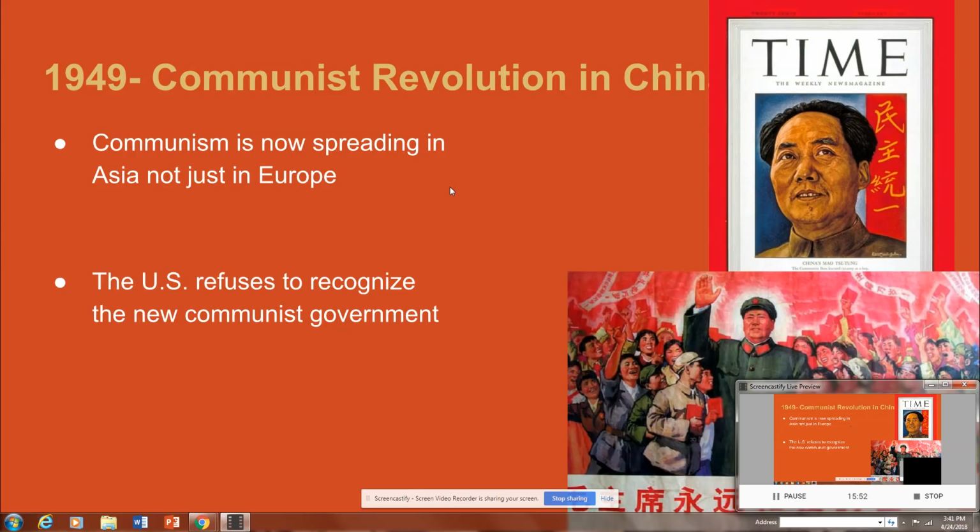As a result, we, the United States, do not recognize this new communist government. Mao Zedong is now the leader of China, but we recognize Chiang Kai-shek and the government that escaped into Taiwan as the legitimate government. So this creates a lot of tension between the United States and China. And now it looks like we've got this other enemy to deal with, China and the Soviet Union, this huge landmass that is now communist. So that poses a problem for us.